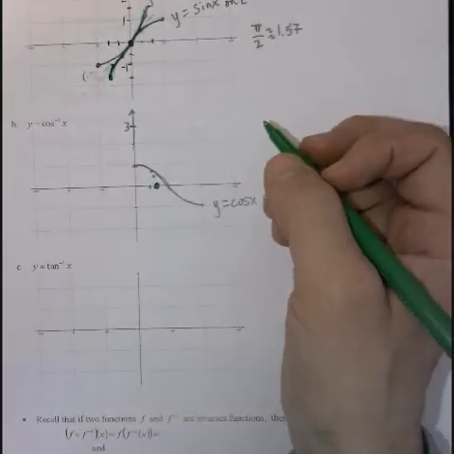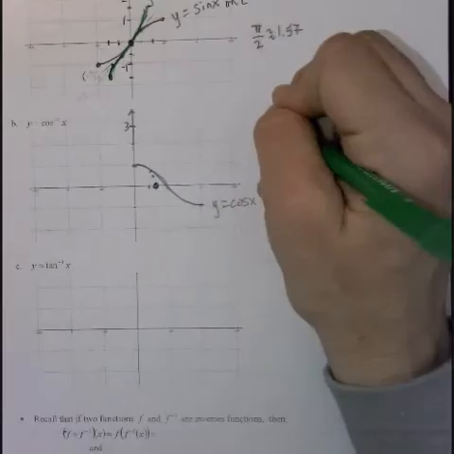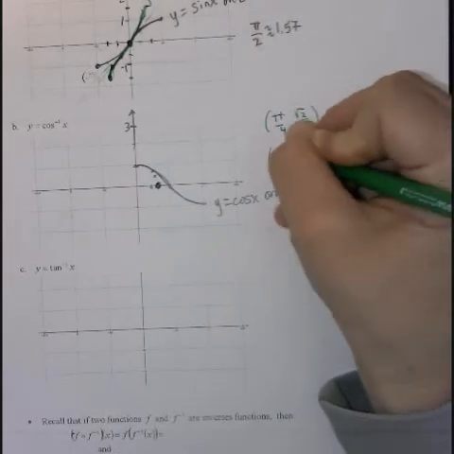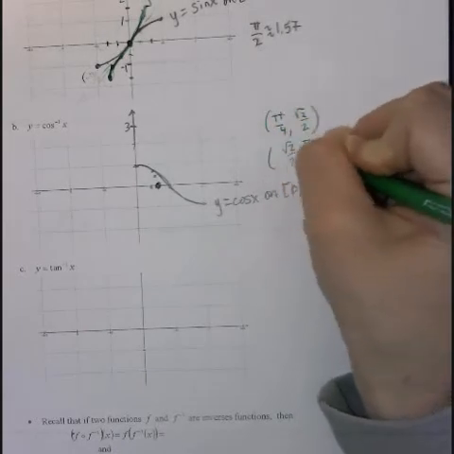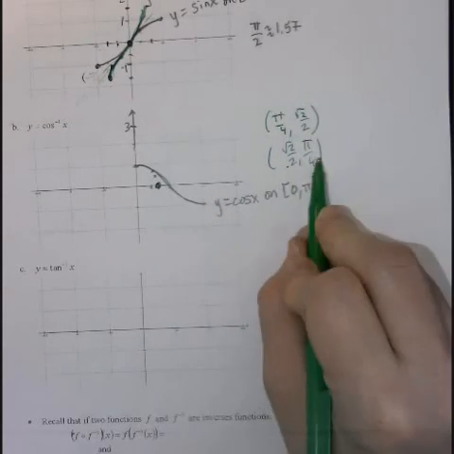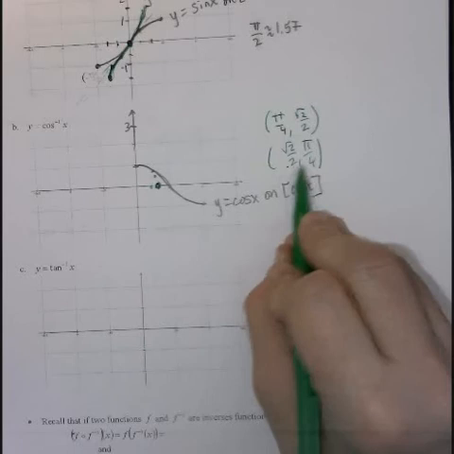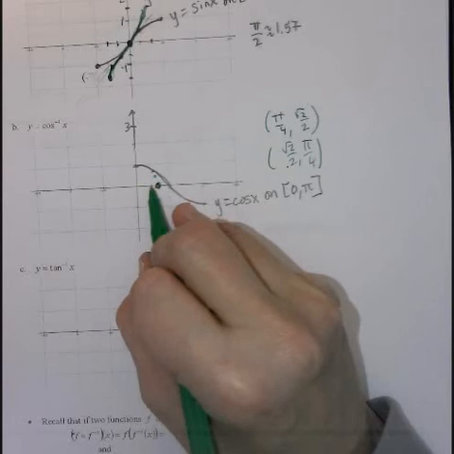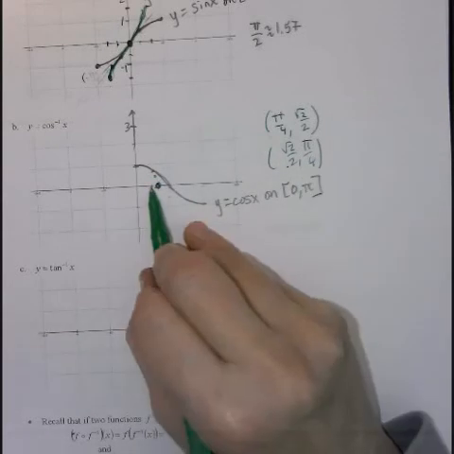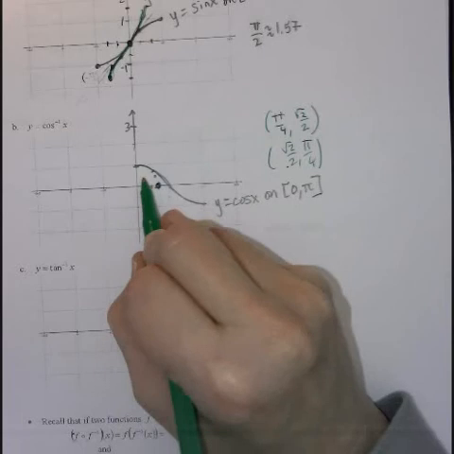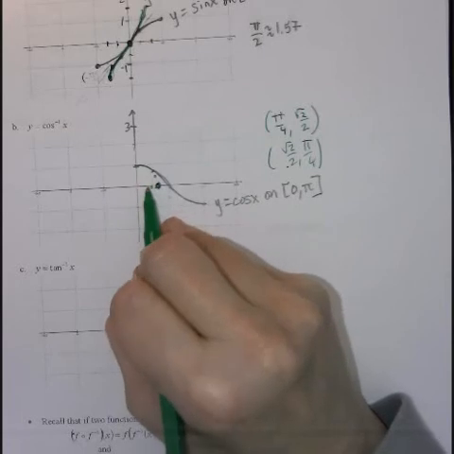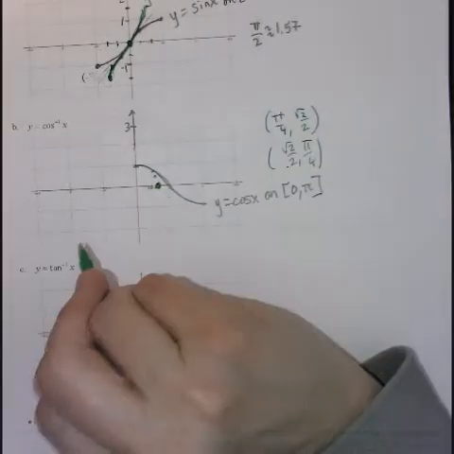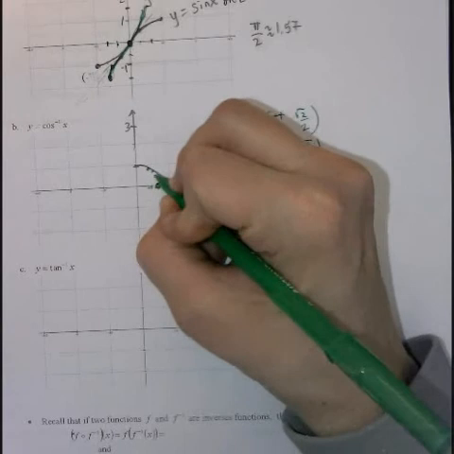Wait, now I just confused myself. What did I do? So I did pi over 4, square root of 2 over 2 becomes square root of 2 over 2, pi over 4. I need to write it down. So that's about 0.7, and then this is about 0.8. They're almost on the line y equals x. Oh, 0.7 is here. That's why it's not looking right. 0.7 and then 0.8. I got a point on here that doesn't belong.